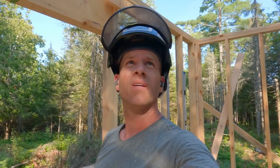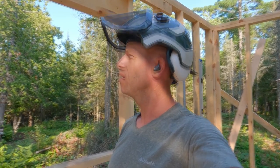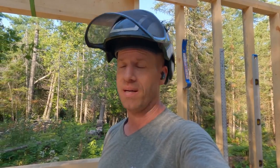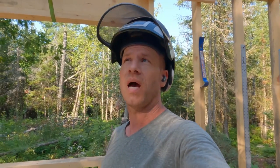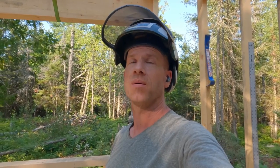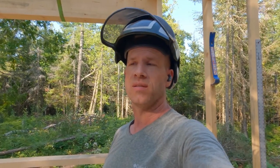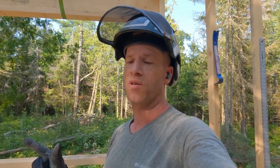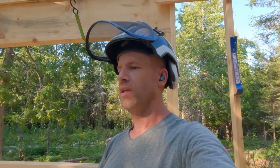This is so fun that I'm already an hour past when I usually cut off for the day, but I kind of can't stop myself. Listen, I'm gonna keep saying this because it just keeps coming up in my head. It's astounding doing this, how much of the time goes into making the lumber, cutting the trees, hauling all the milling stuff out, actually milling it, getting it back up here, cutting it into 2x4s, and putting it together is nothing. I mean, as far as this thing is built right now, I bet I could do it by myself with the lumber laying here in a couple days.